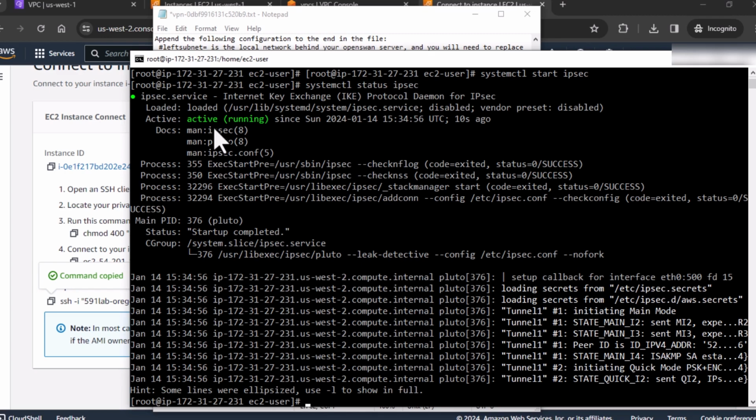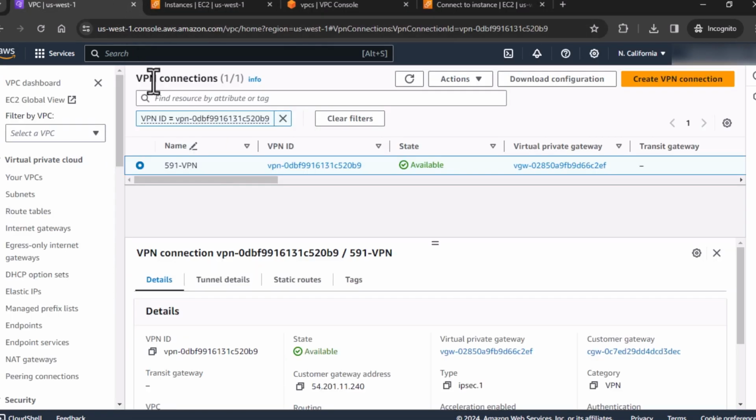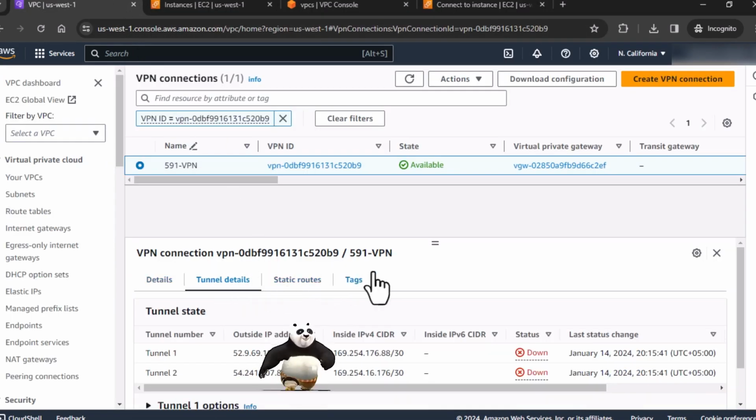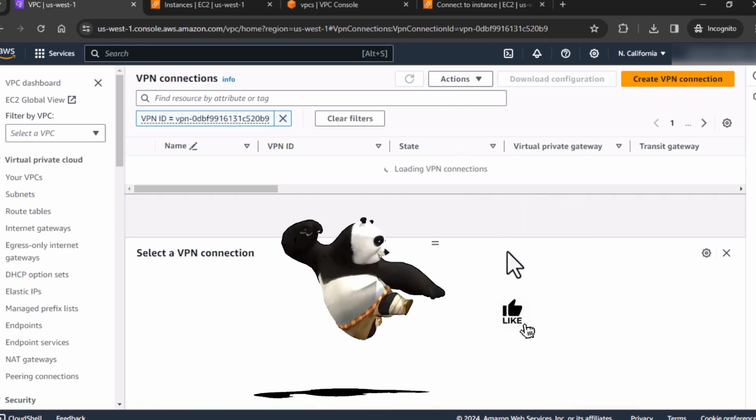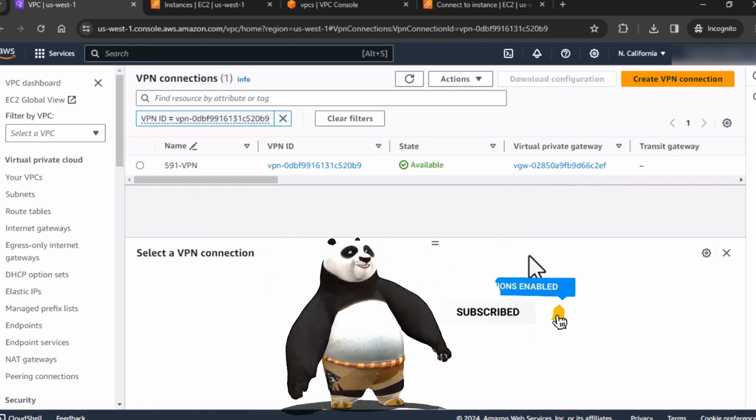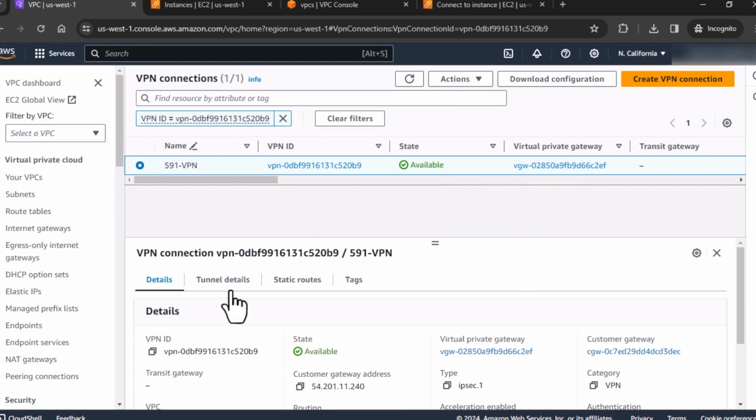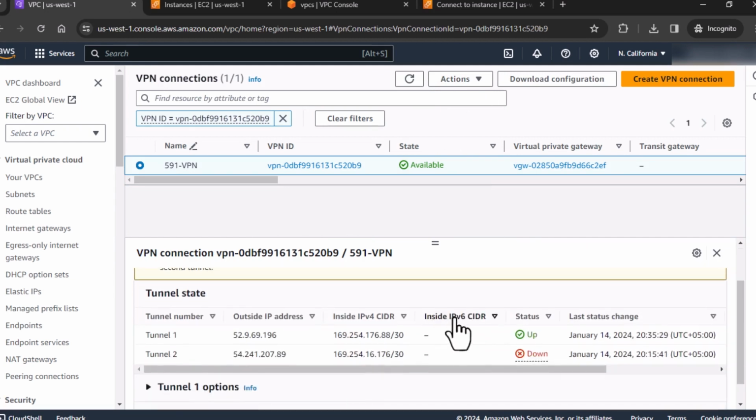Now we can verify within the VPC dashboard. Alright, so as you can see, our tunnel 1 is successfully up and running. You can see the status within the VPN connection. We have only worked on tunnel 1, which is why it's showing up and running.